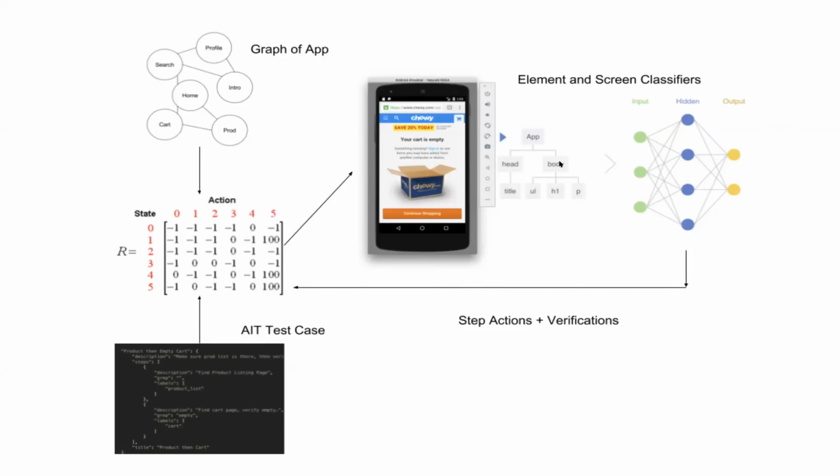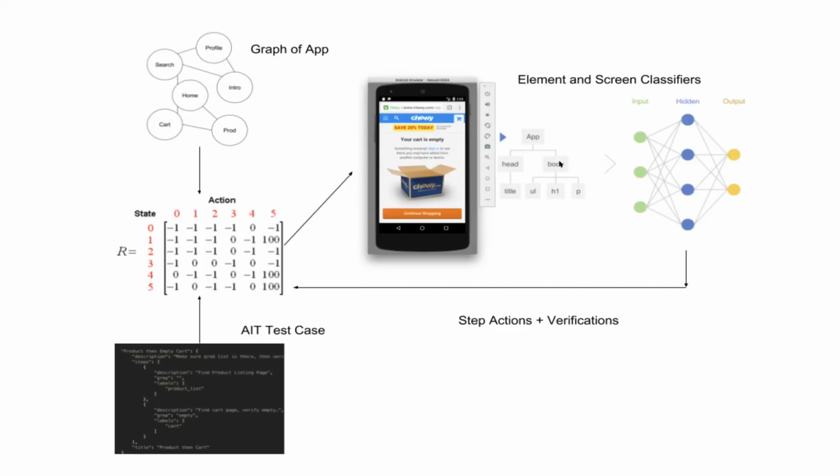So again, it's looking at the app, seeing what pieces are in there, just like a person would, what things are on the page. And then it has a mission, and it wants to get to a particular part of the app, and it has an intuition of how to get there. So it basically can now execute a test case much like a human. And we'll get into more details on why this is, I'm pretty sure, the most complex way to write a single step in an automated test case.